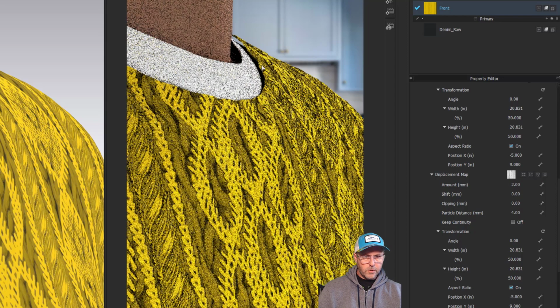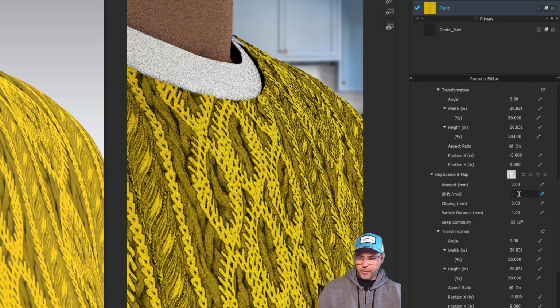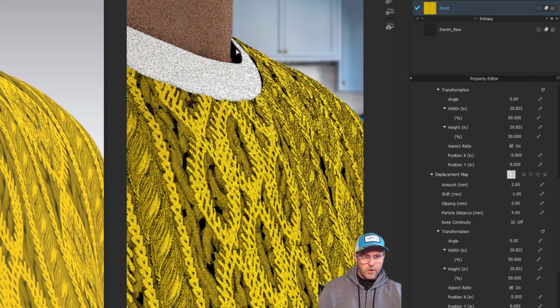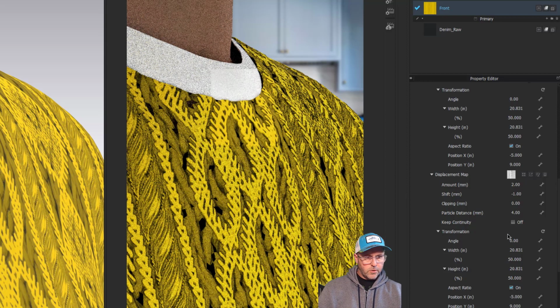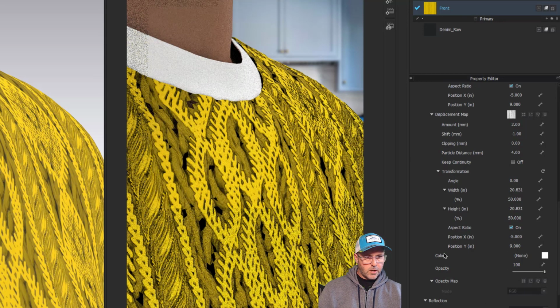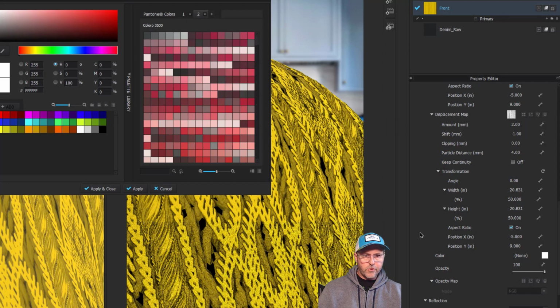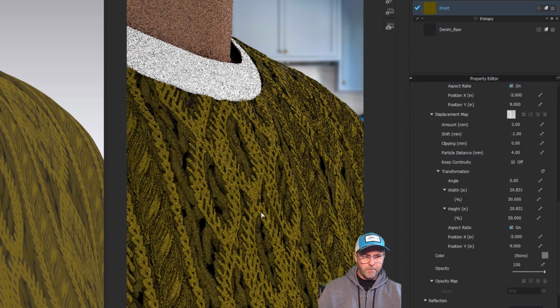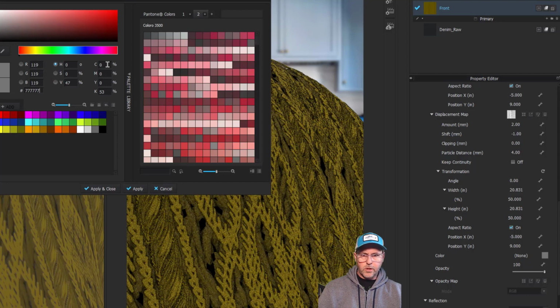You also see there's a little bit of a gap here. This is shift, and you want to put a negative value here. I'm going to put -1, and it should bump it back enough. So it still is displaced, and you now have a map for that. So last thing I'm going to do is the color down here at the very bottom. I've changed all of mine to gray. I just think that's a good color. It's like a subcolor basically, and it darkens everything up. If you don't like that, you can always go and choose a different color.